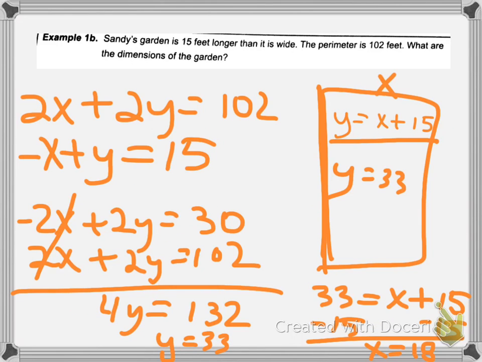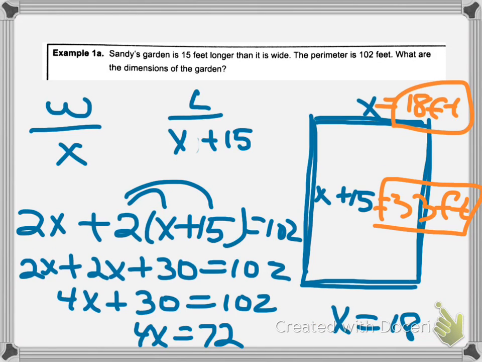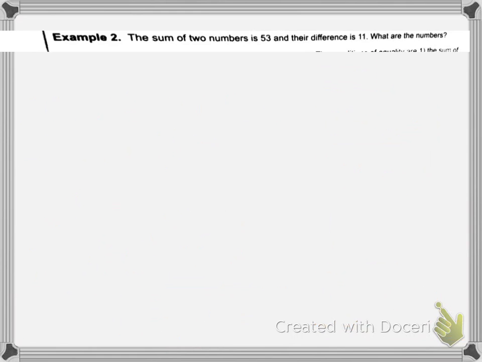Okay, so we did that 2 different ways. We did one with just one variable and then one with 2. Right. Okay, so let's do another one. This time we're going to do them all with 2 variables. It says the sum of 2 numbers is 53. I'm going to stop there. I have 2 numbers, an x and a y. And what does the word sum mean? Add. I'm going to add, and it's going to equal 53. You with me so far? Mm-hmm.